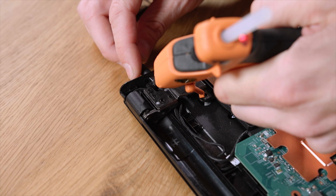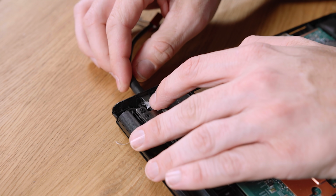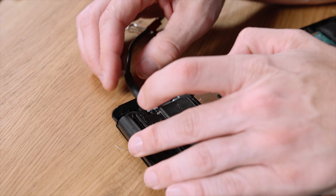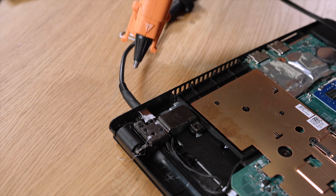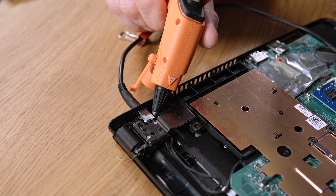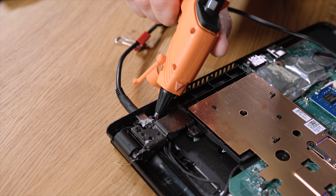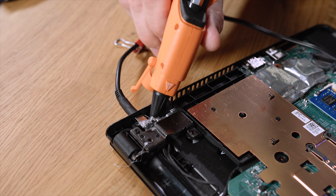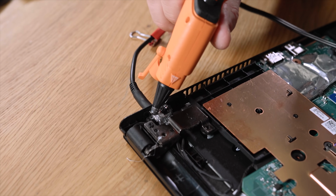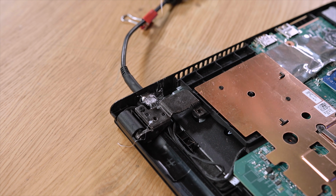So let's go ahead and do this. So we'll just get some down inside there. And I'm leaving the charger port in here because I want to keep it from getting out of alignment. As long as I do all this while the charger is plugged in, then we know that it's not gonna move. And I'm literally just filling this void with hot glue. This is the jury-rigged of all jury-rigs right there. And I'm okay with that.